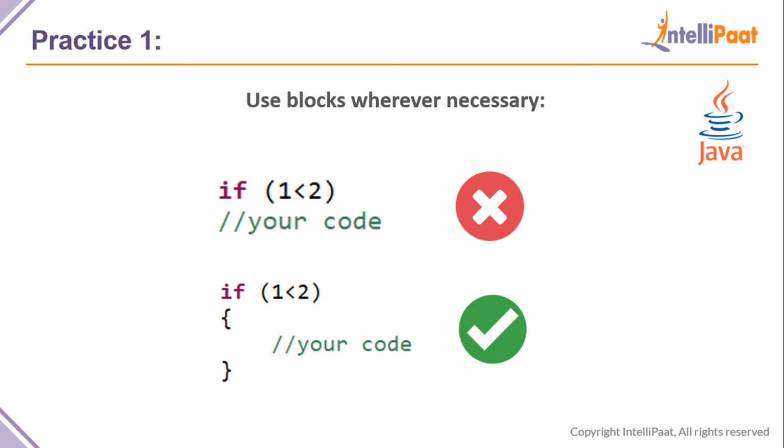But when you have thousands and thousands of lines of code, it could get a little bit confusing where the block of an if statement begins and where it ends. So it's always useful that you add curly braces and create a block wherever you can, so that when you go back and look at the code, you understand how it's functioning and you have no confusion. It's good from a debugging perspective as well.